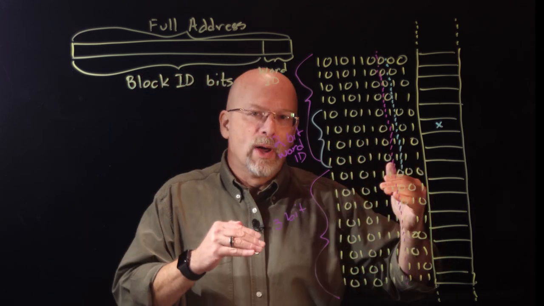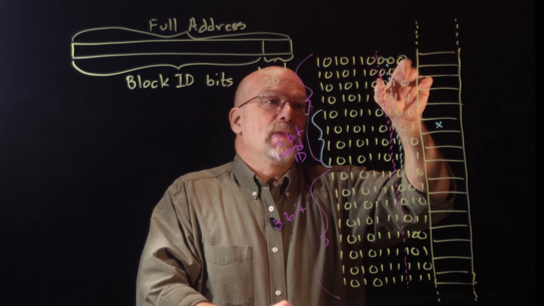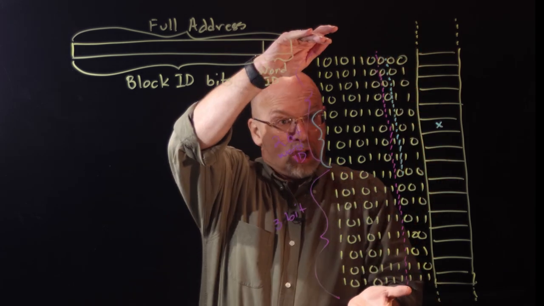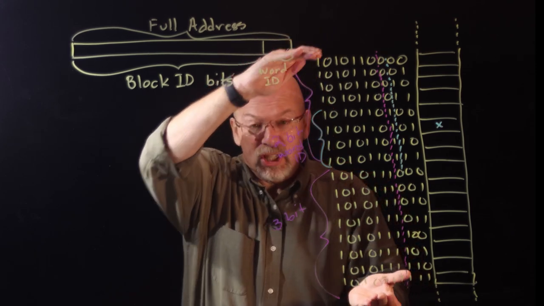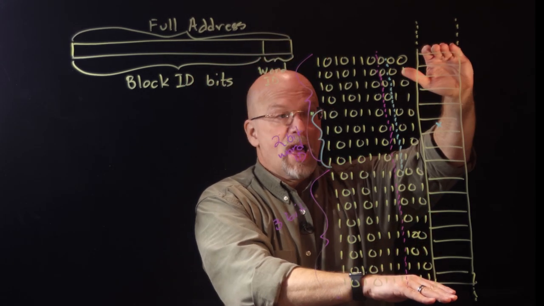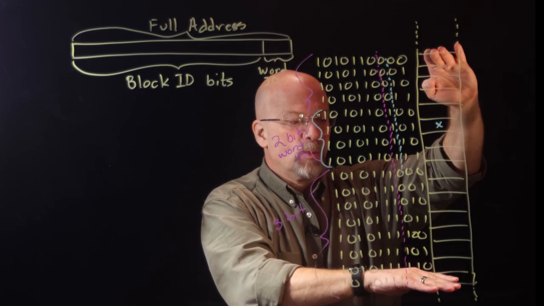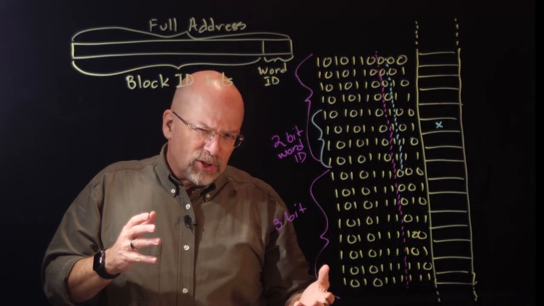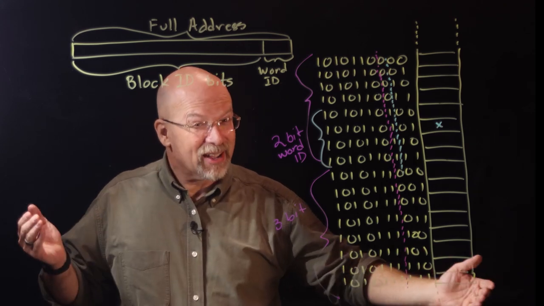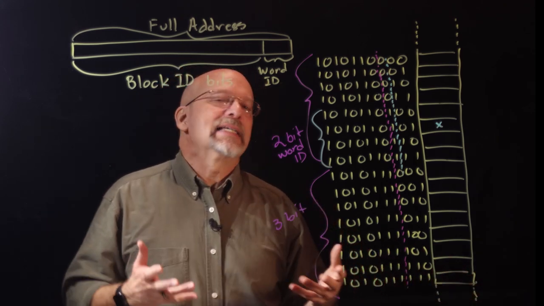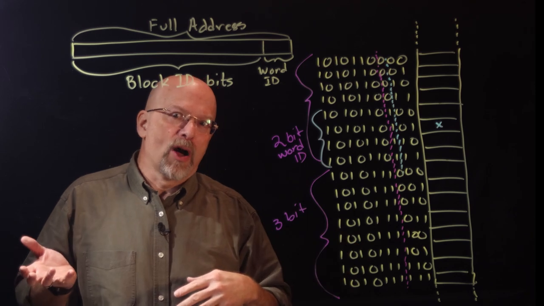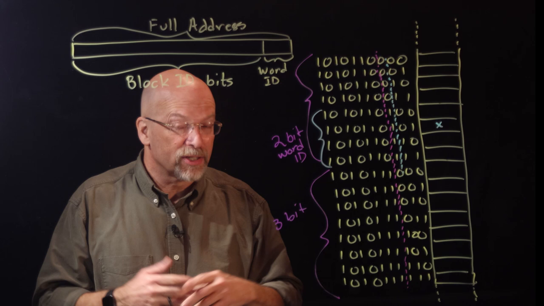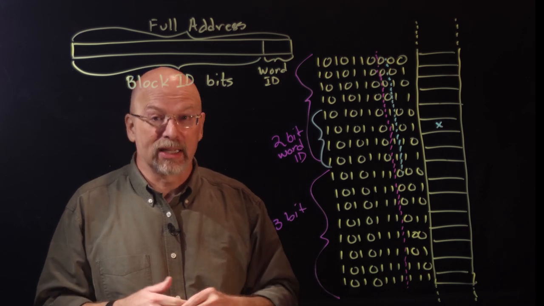And you get to a point where the block size is so big, for example, if I have 4 bits as my word ID, then all of these addresses, all 16 of those addresses, are considered one block. And so needing this element will bring all 16 in. And you get to a point where the buddies are starting to get kind of far away, and there might be less and less of a chance that the address that you brought in will actually be used. And it comes at the cost of being able to store fewer blocks in the cache.